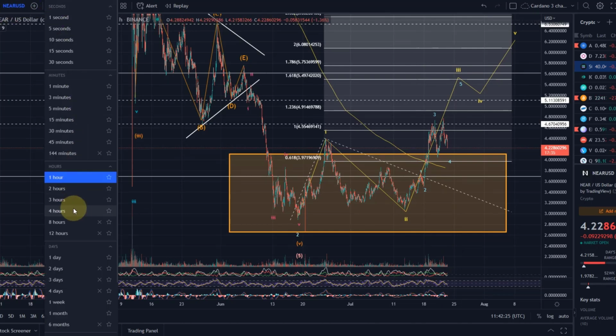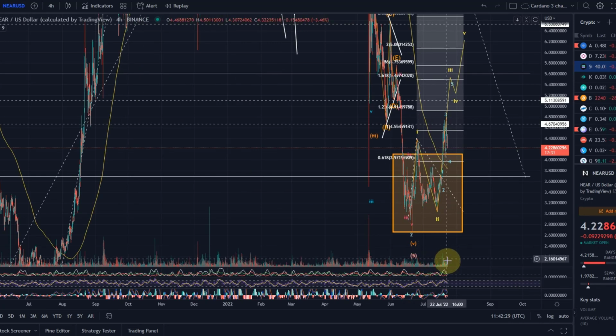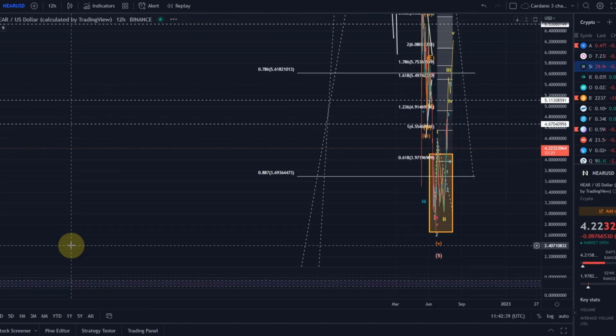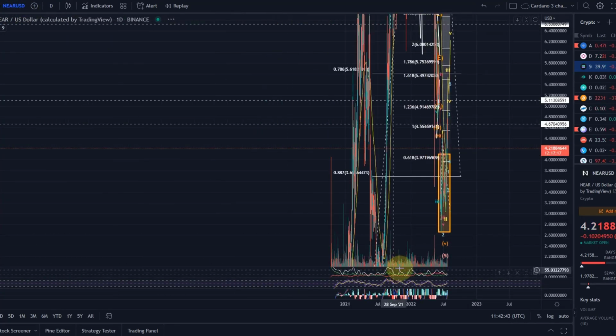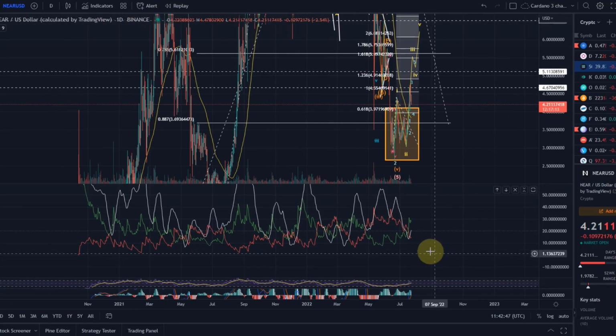If we go to the 4-hour chart, you can see a bit better. It's not a massive spike. You see a slight increase from what has happened in the last couple of weeks. So that is starting to look okay. Let's take a look at the indicators. Here, what would support a breakout to the upside?